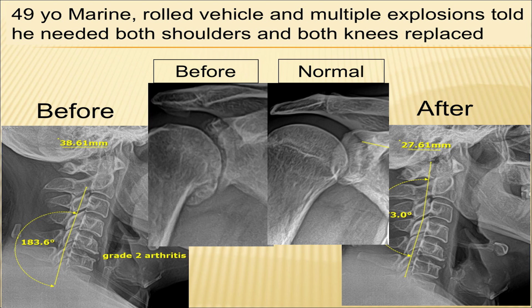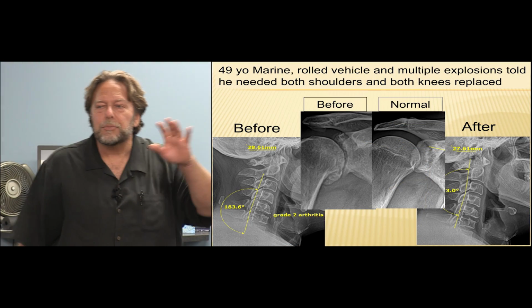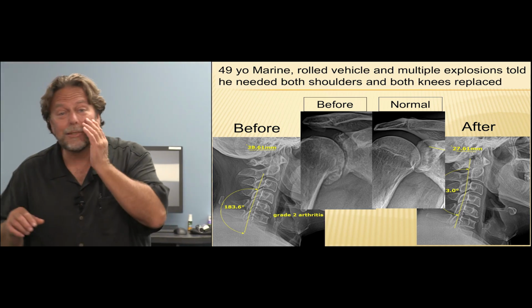We also decreased the thoracic curve. But you can see what a normal glenoid fossa and what a distorted one looks like. But he still had full range of motion. So even though there's pathology, and some surgeon, and I gotta tell you, this is common in surgeons, people come in here all the time, oh, it's bone on bone. Bone on bone.